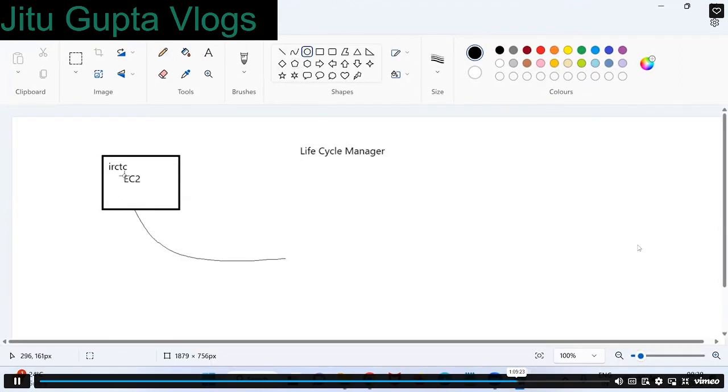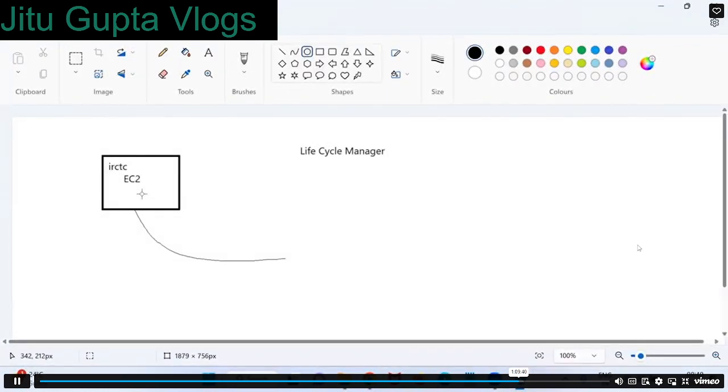So definitely my application is running on an EC2 machine. Definitely we should take a backup. If anything is wrong in this instance, from the backup, we can create an EC2 machine immediately. Okay. How can we take a backup, guys?